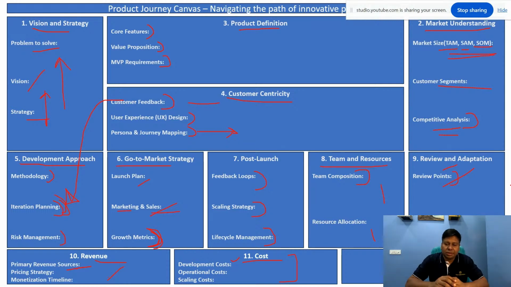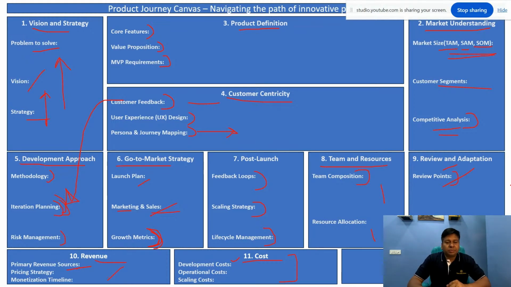right? So whenever you are launching a new app, software tool, or a hardware product, the product journey canvas ensures that you would not just build the product, but you are building the right product because it is covering the entire ecosystem for the product. If you have an investment as well, you can keep that as well, how much investment with the break-even analysis. So again, it is a guideline, right?